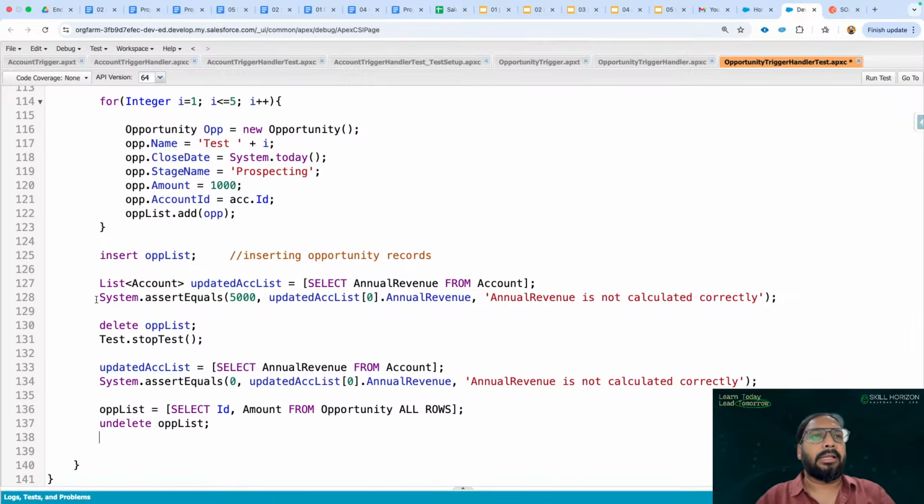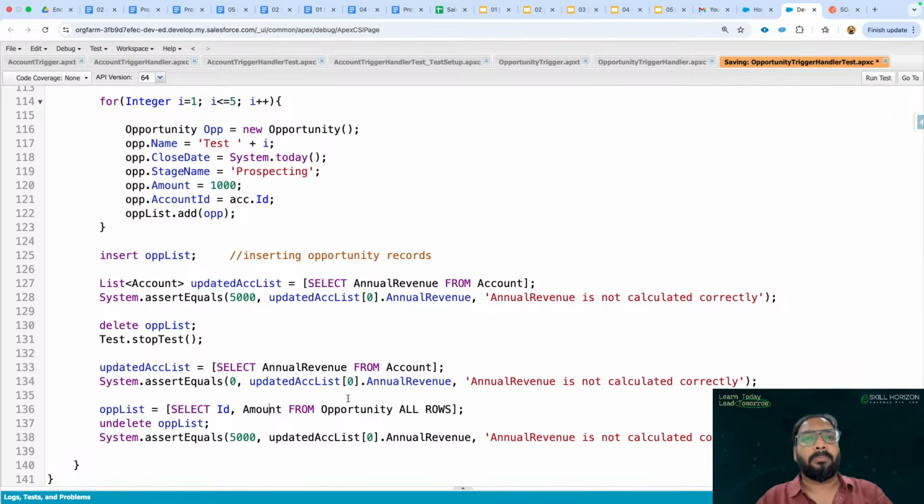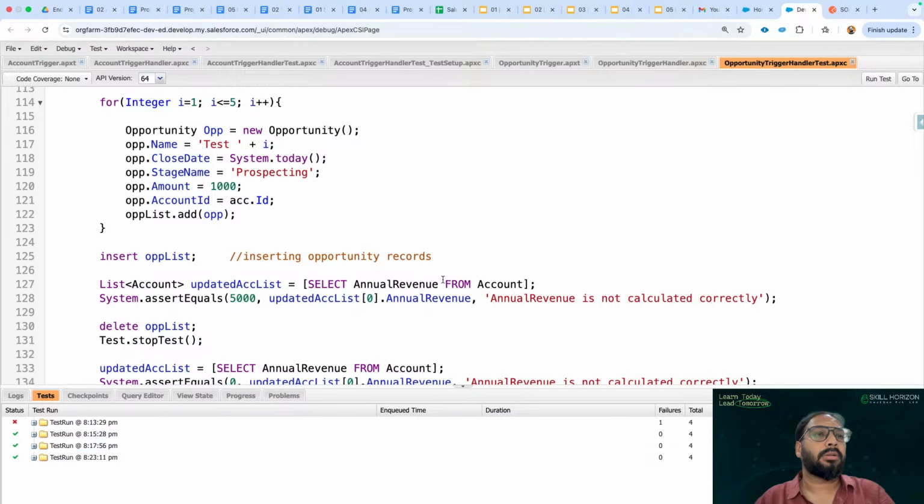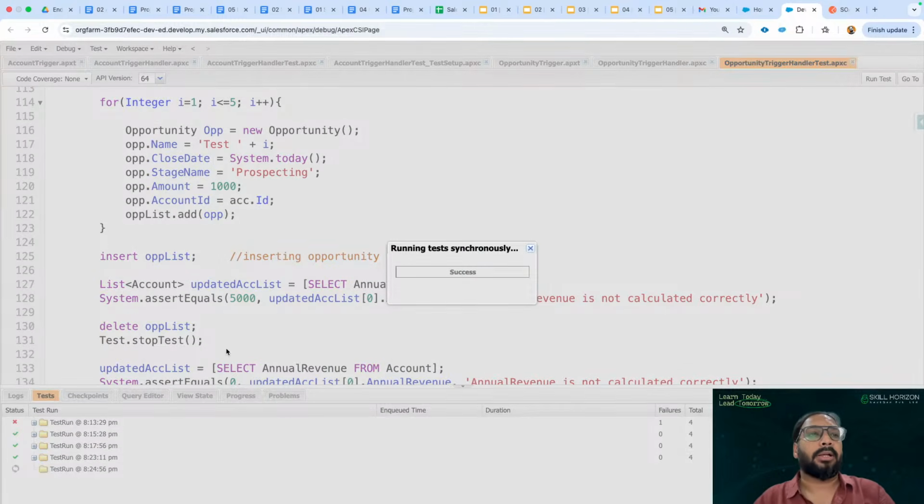Now after undeletion, your sum should be 5,000. So I'm going to test it out. I'm pasting it here. Let's see what happens. If I open this panel and execute the code, if I click on run test, let's see what happens.